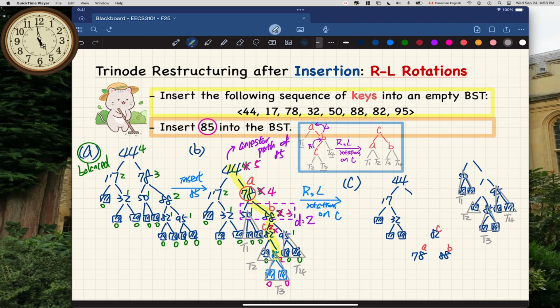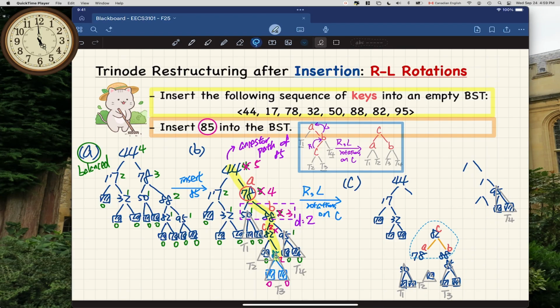Let's reconstruct just this part. C to A, C to B, right? And then underneath it, I should really get T1, T2, T3, T4, okay? So I got T1 should be right here. T2 should be right here. And T3 should be, oh, actually be careful. So T3 should be here, okay? Good. And T4 should be right here, okay?